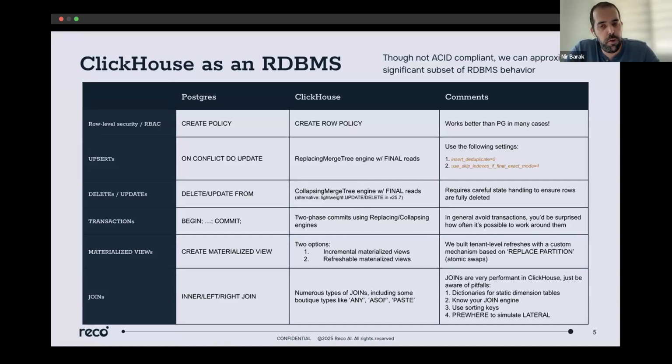But that small batch interval, the flush time, could actually cause your flow to select the wrong row to be inserted. So if you are like us and you have a real-time engine and you need fast updates and deletes, disable that deduplication setting. And if you're using FINAL like we do, turn on the skip index setting, final exact mode. That's a relatively new setting. It used to be only FINAL, which lets you see the last part.